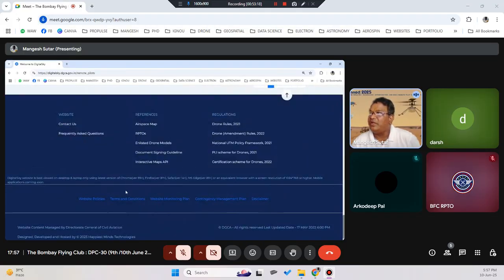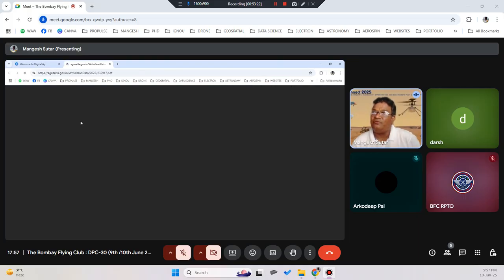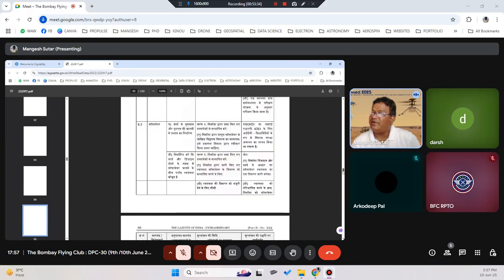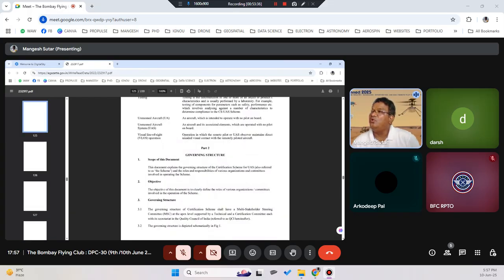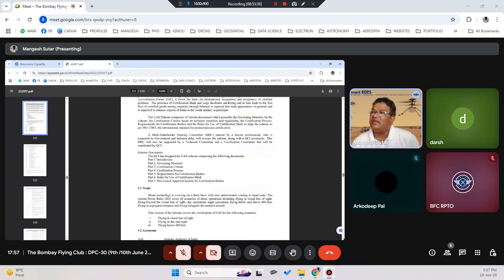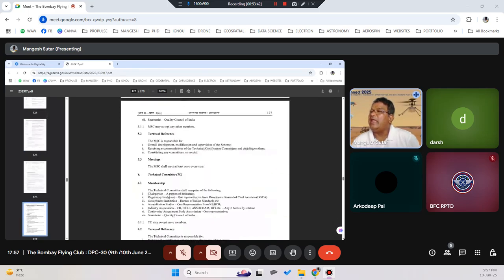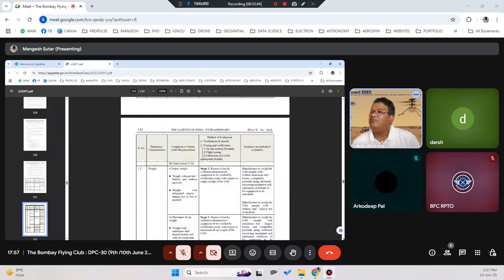How and what you can use, you can do it. So for type certification of the drones, you have to use this document. I told you this, right? This is 110 pages in English, so 220 means half of the document is in English, half of the document is in another language. Here it defines if you want to get your drone certified as a type certified drone. This is the document which you need to follow and make your drone ready for certification.